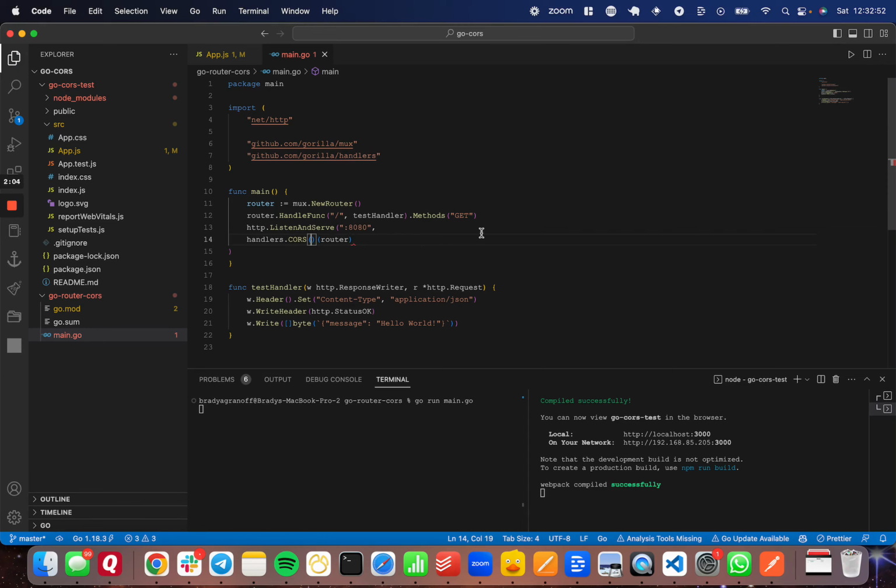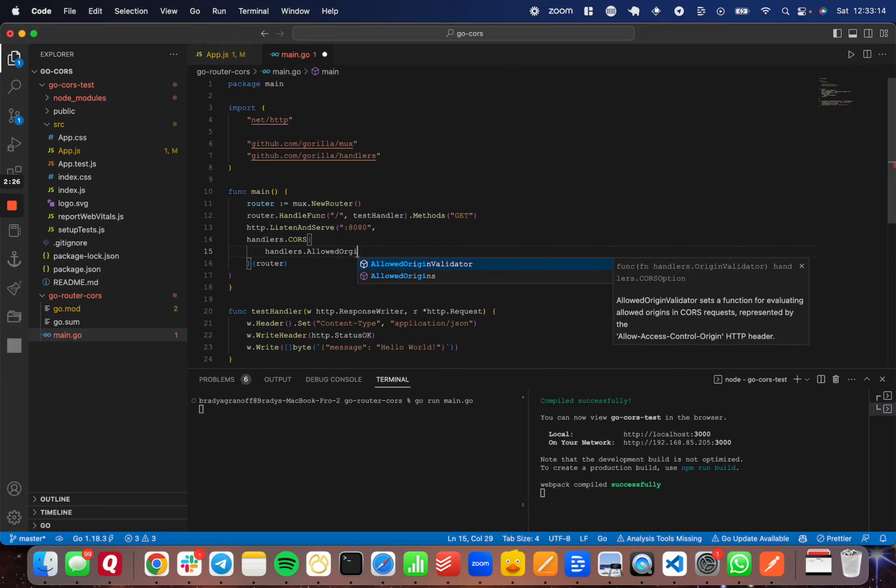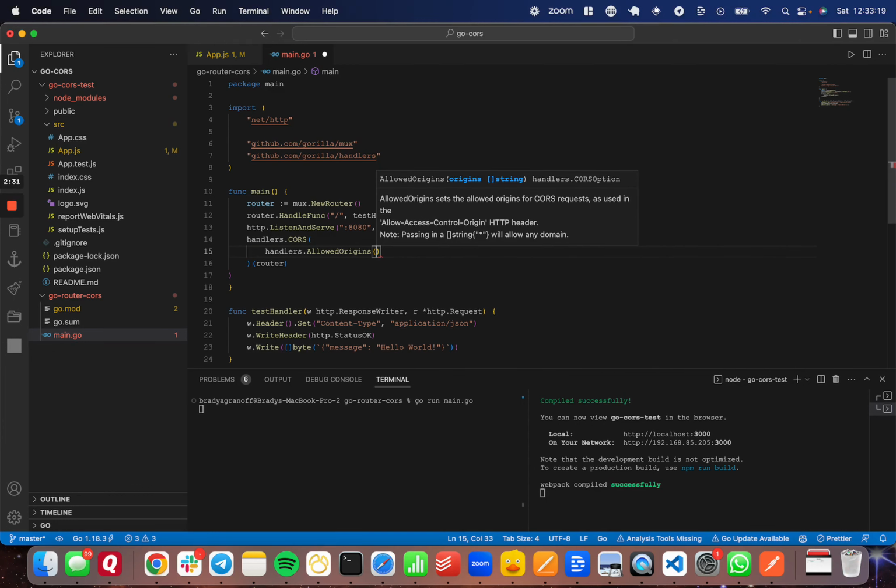The last part that we have to do is add our allowed origins, allowed methods, allowed headers, and allowed credentials if that's something you need, but that's something that I don't need in this case. So I'm going to go ahead and start a new line, and you're going to feed these through like you would parameters. So they're in parentheses, and you're going to feed them through separated by commas. And what you're going to do is feed through handlers.AllowedOrigins first, as GitHub's Copilot is suggesting here. And you're going to feed through in parentheses a slice of strings. And then inside of these brackets here, you're going to go ahead and put that slice of strings.